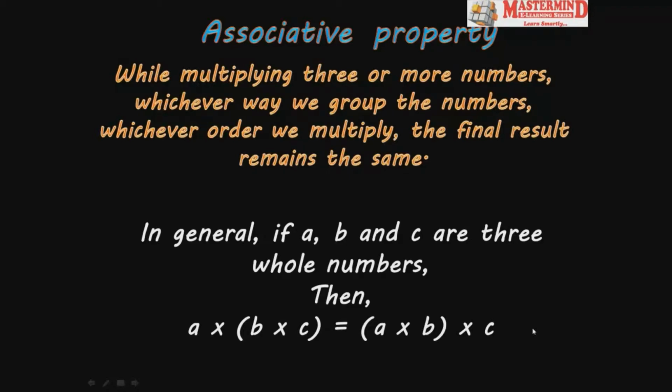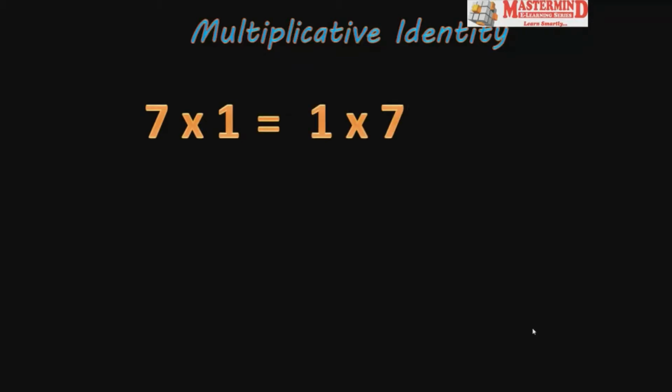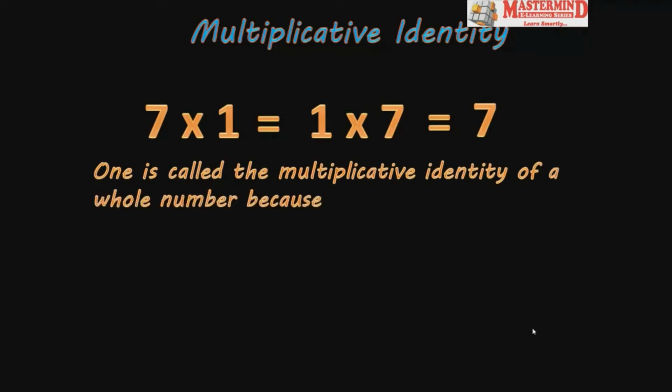Now, there is one more important thing which we are going to learn, and that is the multiplicative identity. In addition, we had seen that there is an additive identity which was 0, because when we added 0 to any number, the value didn't change. Here we are going to see the multiplicative identity of the whole numbers. Now, if you multiply any number by 1, say 7 times 1 or 1 times 7, the product is the number itself, that is 7, right? So then, when 1 is multiplied to any number, the product remains same.